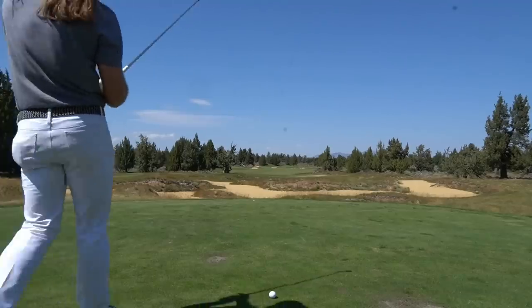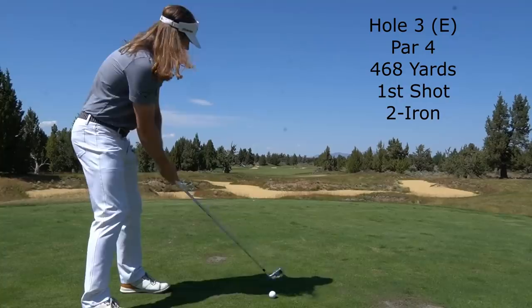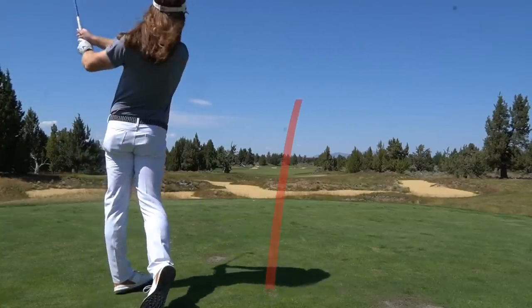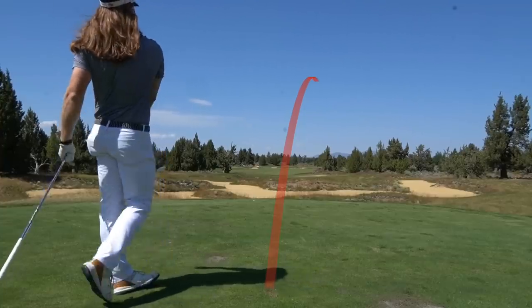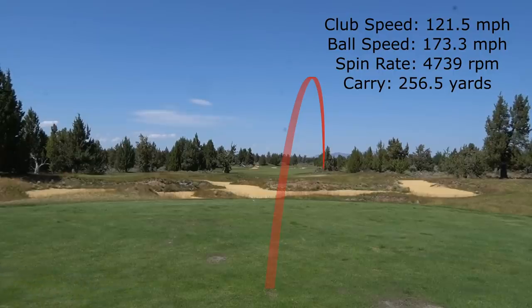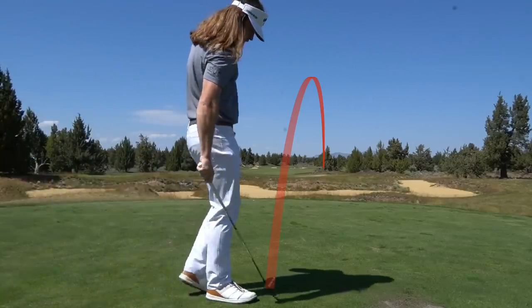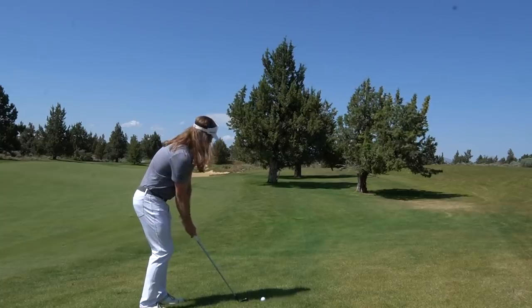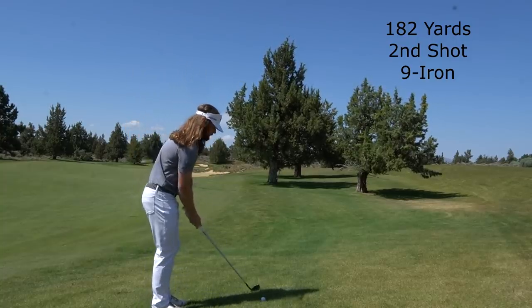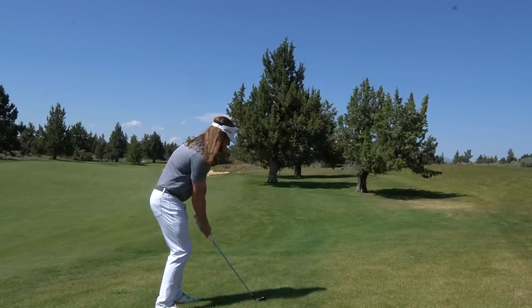So I think I'm level through the first two, and on hole three, par four, 468 yards, and sound up. Again, this is dead into the teeth. I remember this being a really tough hole because I played this course probably 4 or 5 times, and every single time it was right into the wind. You can see the trees there, how much the wind's howling. So I've got 182 yards left here, and I'm putting a 9-iron into the green.